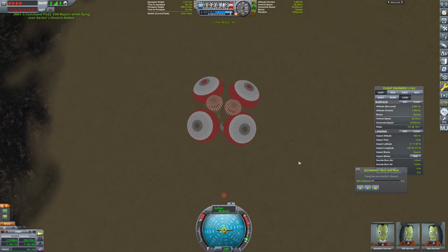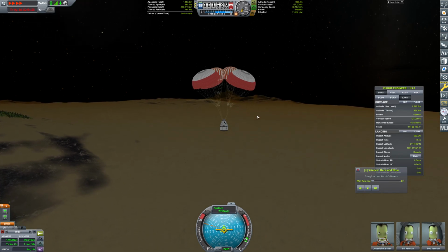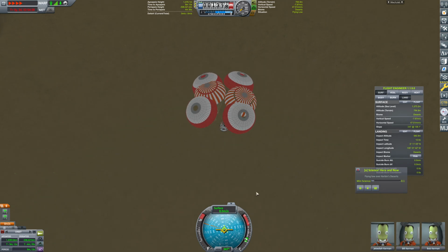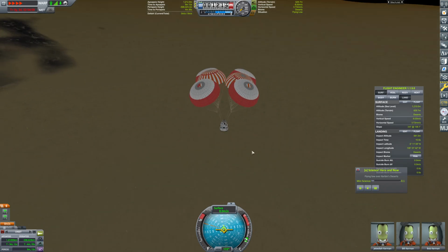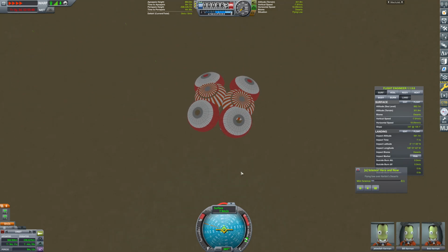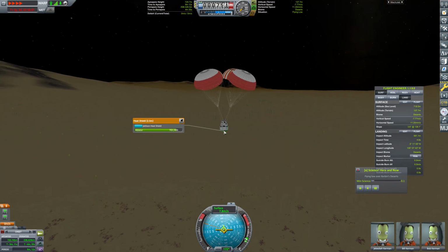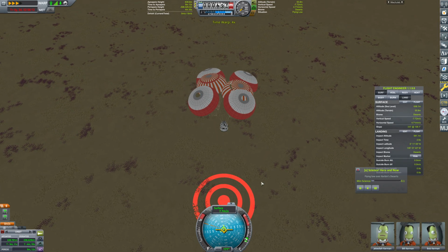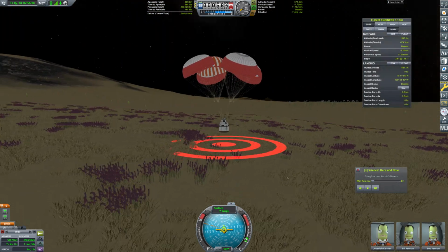And downward we go. This is a land landing, so we don't want to be physics warping when we hit the ground. That's for sure. 8 meters per second right now should be fine. We're probably going to lose this heat shield, though. That's expected. This is not made for a land landing, right? That's for sure. This is definitely meant for splashdown. But losing the heat shield is not the end of the world. I almost said physics shield. I guess it is kind of a physics shield, though, isn't it? That does explain what's going on there.